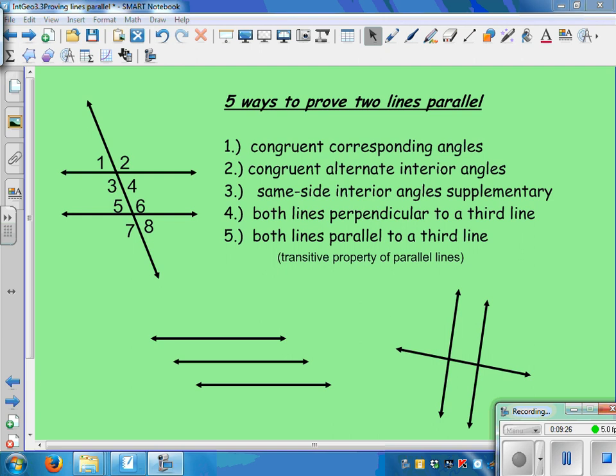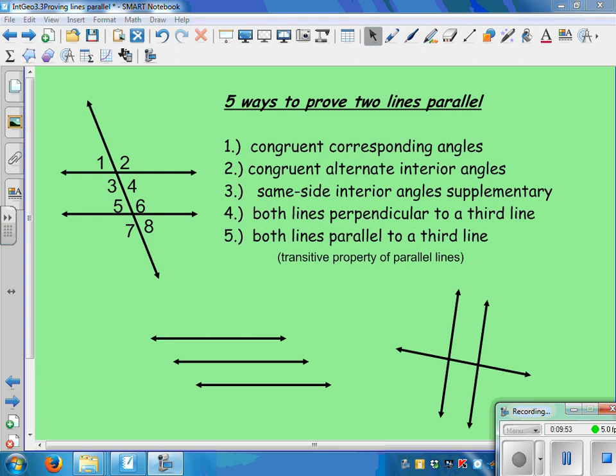So we're going back to the front of the paper for a minute because of the fact there's technically 5 ways to prove that you have lines that are parallel. And we've already talked about 3. The corresponding angles are congruent. Automatically by default, you have parallel lines, and that's a postulate. The next one, the alternate interior angles, 3 and 6, 4 and 5. If you can prove those congruent now, you can say your lines are parallel.